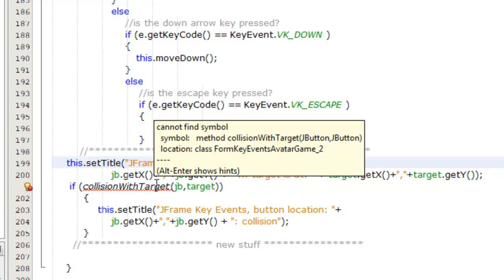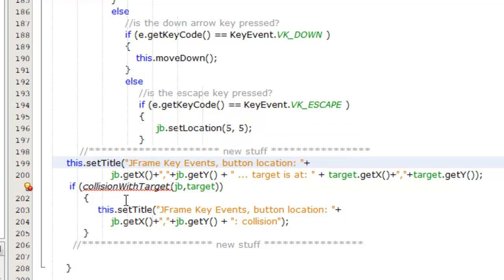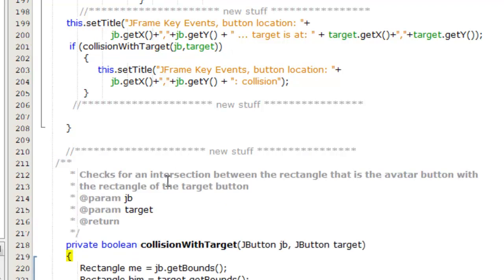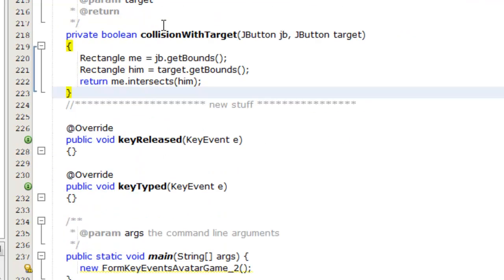The collision with target method has not been written yet, so we're changing the behavior of this object, and we're going to put that change of behavior, that is a method, in between here and here. We're going to declare a method. Now what I've done here, I've put some comments in because, well, it's only polite to, isn't it?